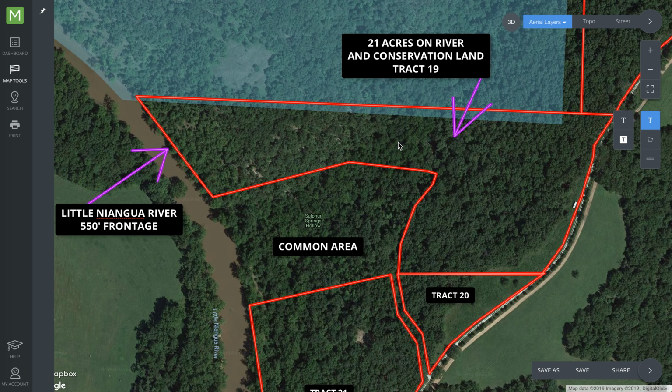It's tract 19. There are 20, I believe 25 tracts at Fiery Fork Ridge, and they range in size from an acre up to, well, 21 acres, this being the largest one. So the west side borders the gravel easement road. I'm sorry, the east side, the entire east side borders the gravel easement road. And then the north side, this shaded area is the Fiery Fork Conservation Area. And that's a conservation area in Camden County where the property is located.